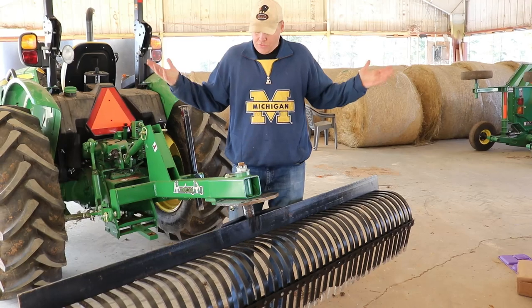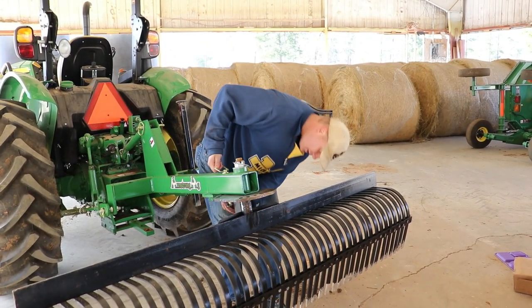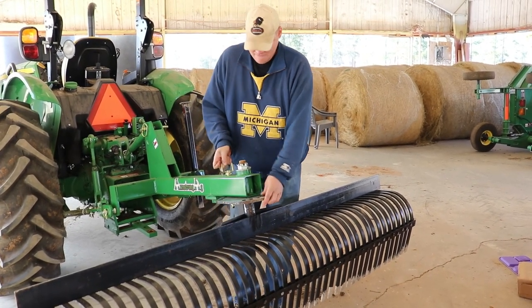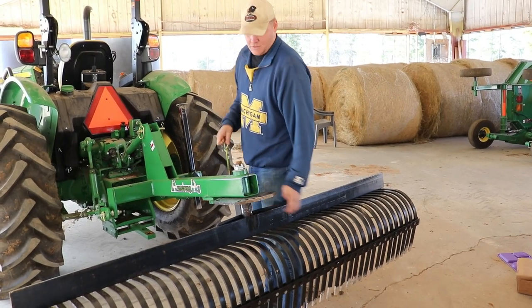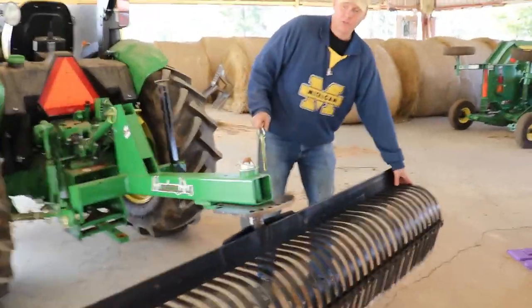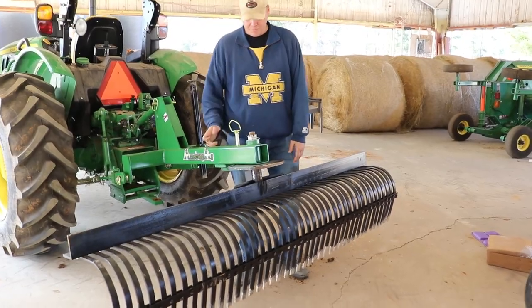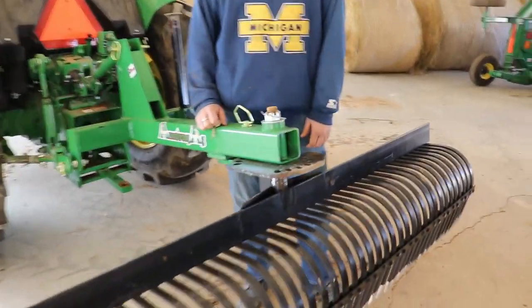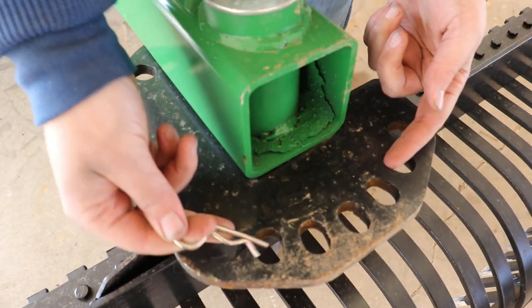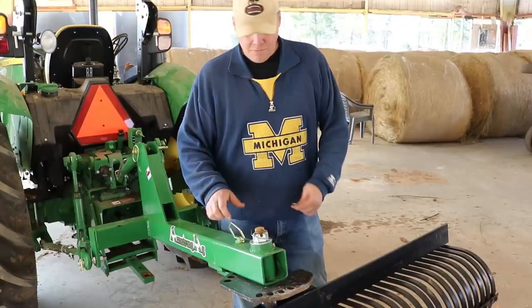The thing that I do like about it, which a lot of them have, is the feature of this pin right here. This pin allows you to come out, and it has different settings and different holes. So I can rotate to different angles and just re-pin it. Drop the pin down and put it at whatever angle I want. We have 7 up here and 7 up back here. So I can actually turn this around all the way and go backwards, but it has different settings.